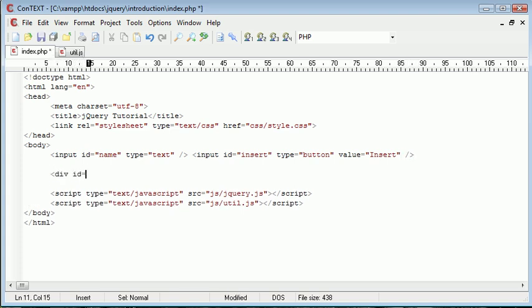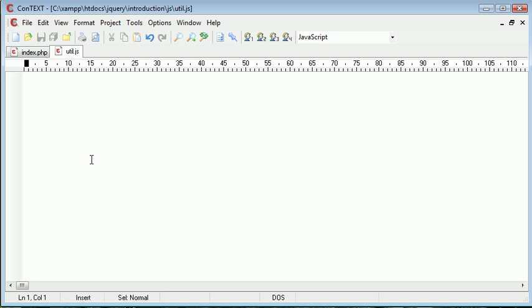I'm going to go ahead and create a div content area down here where we can list out these names, and I'm just going to call that names. So we've got util.js, which I've included on my page, and we can start writing code in here. The first thing I'm going to do, as with the majority of code you'll write, is document.ready, and inside here we'll have a function which we will then just pull down, and inside here is all the code that we're going to use when the document has loaded.